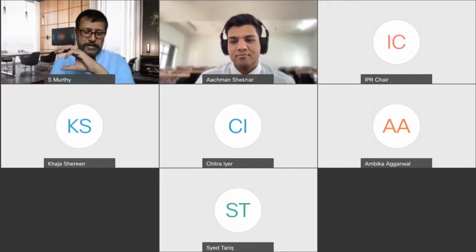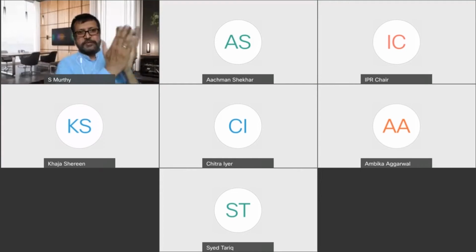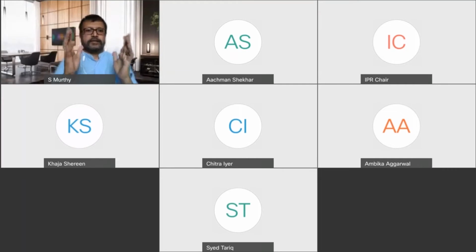So these are the basic foundational blocks. We talked about standard setting organizations and different types of standard setting organizations. We talked about what an SEP is, the nature of an SEP, and the process in which SEPs are chosen. And we also contrasted it with conventional patents.